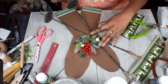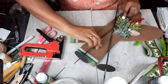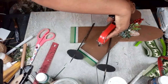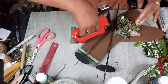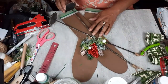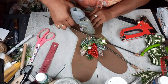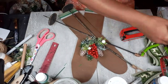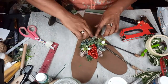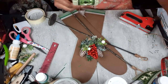So here you see me adding my ski sticks, and I was able to staple that first one down, and I cut the second one in half because I knew that if they crossed over each other, it would be too thick. It would be too much of a bundle to try to staple with this particular stapler. So I cut them in half and thought I would staple each piece separately, top and bottom. It didn't work. It did not matter what I did. After trying about 3 or 4 times and the staple kept popping up, I said, okay, we're done. Let's try something else. So I put a big old glob of glue, and then I went in with my masking tape, and it stayed. I don't know why I was able to staple that first ski stick and not the second one, because I didn't cross them over each other.